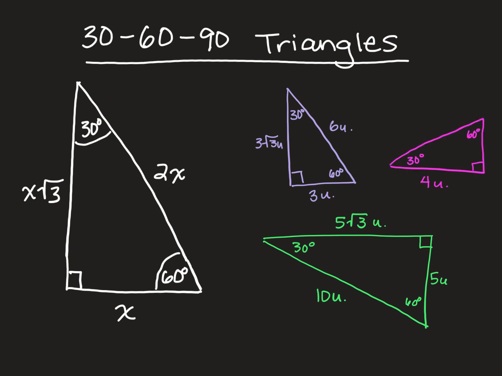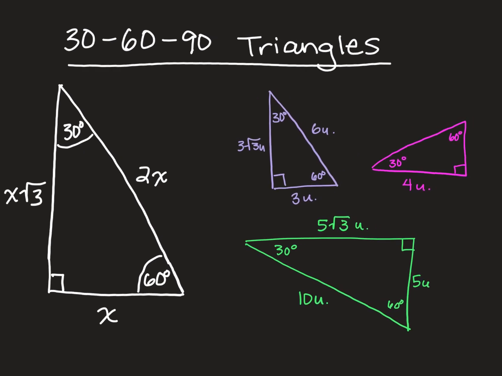Then possibly the stranger version is if you are given the side that has the ratio of the square root of 3, where it's opposite the 60-degree angle. If you're going to find the short side, then really what you're going to have to do is divide by the square root of 3, and in this case, I would simply describe that as 4 divided by the square root of 3 units. And then just like you did before, now we have this side, that's opposite the 30, so it's my smallest side.